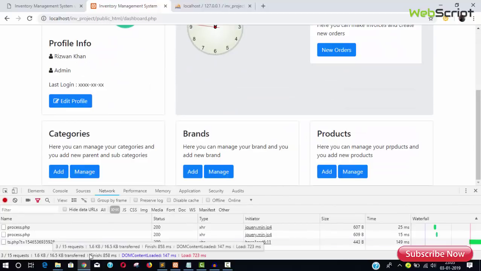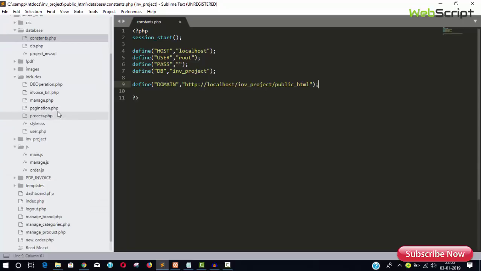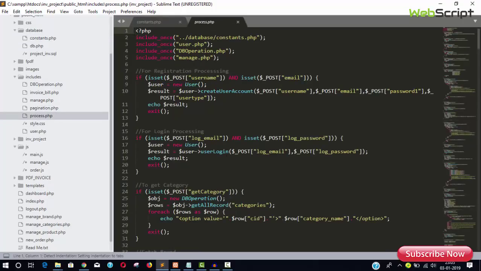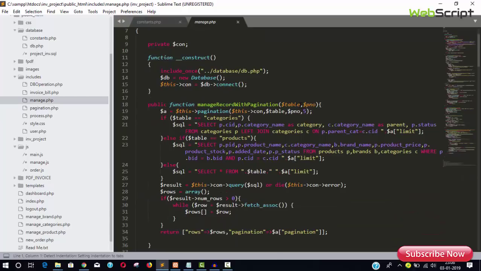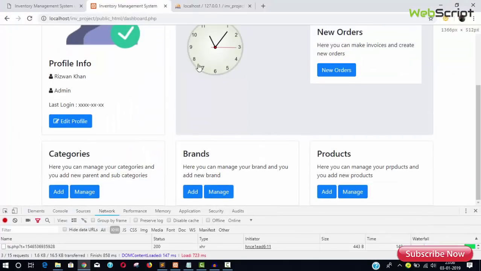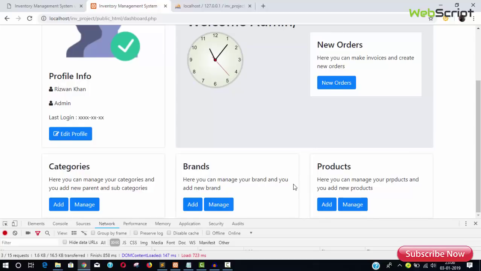And you can see if I make a mistake on the server side, inside my script folder, process.php, let's say, I have a manage.php file, and let's change the name of the folder to table1. The first parameter, I change the name, table1. So let's see how you will get the error. You will not get the error directly in your browser window. You will get the error in the network tab, because everywhere I'm using asynchronous requests, AJAX requests.